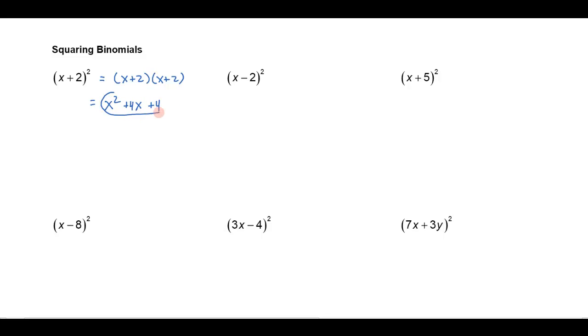So if I square that, I'm going to get x squared plus 4x plus 4, but what we want to do is something a little bit different than this. We actually want to be able to go from here, squaring, to the answer right here without having to write this out, and so we want to learn a trick because we square binomials so often in algebra, it pays to be able to go from here to here.